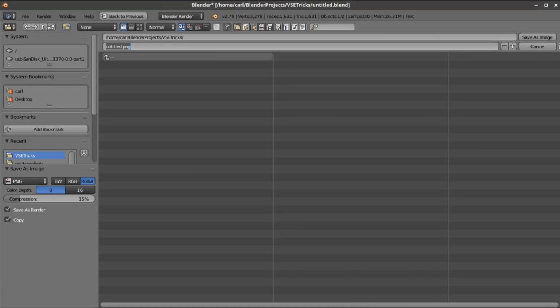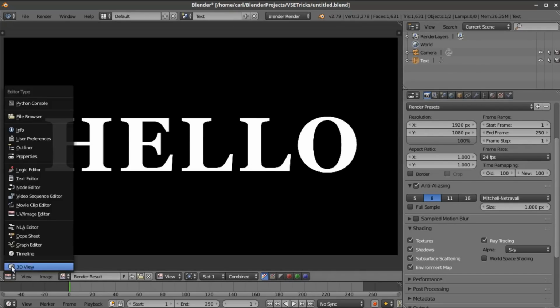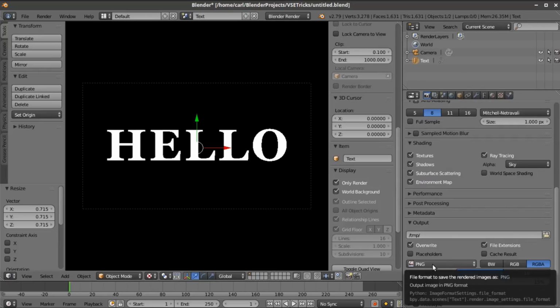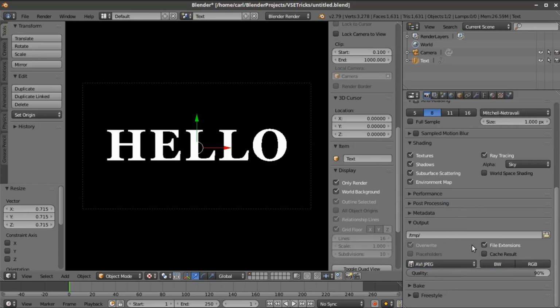Now, one thing that you might want to do, and let me undo this for a second. I have found that I will mistakenly hit the other render button because I've used it so much in my time with Blender, and I'll start rendering out a movie. And that can be very silly because right now it's by default set to render PNG files, so it would render a bunch of frames in my folder. So one thing I like to do is just set this to AVI JPEG to start with.